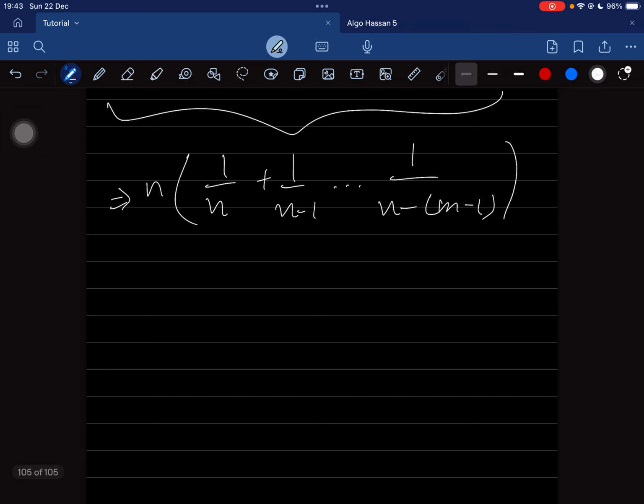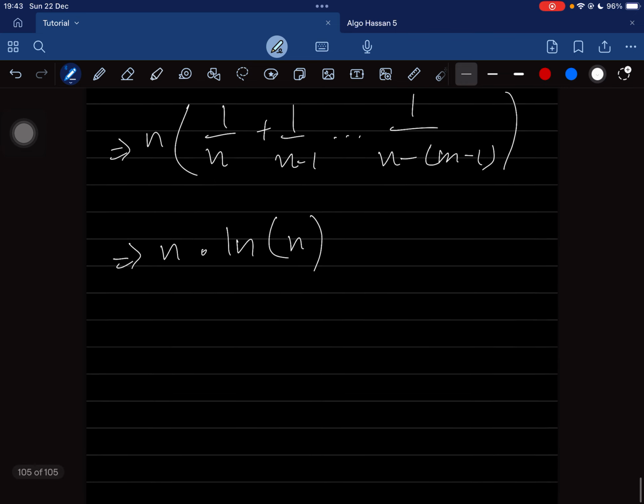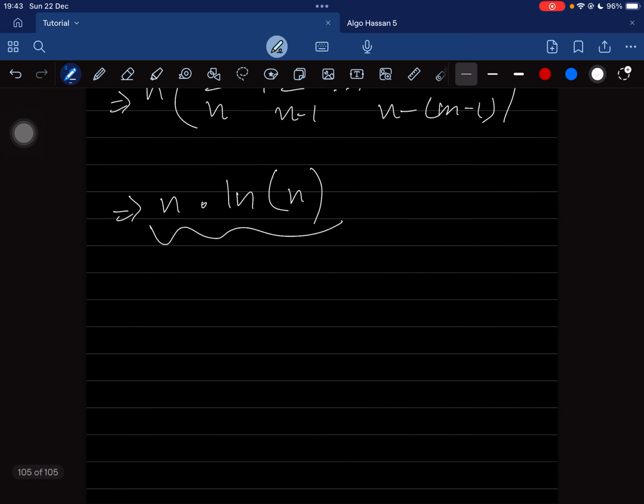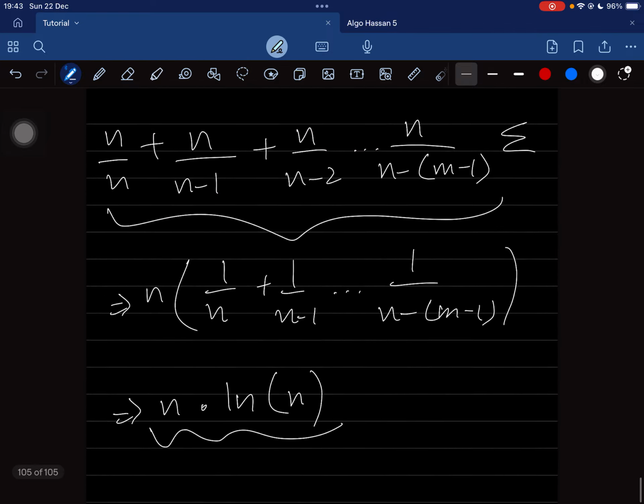Acha, this simplifies, we did this in the last tutorial, this simplifies to n log n. I believe it was, if this went all the way down to 1, it would have been ln n. This is slightly different. It's going to be something like n times ln n minus something like that. But for simplicity's sake, and I know this is wrong, we'll just simplify this as log n. So the expected runtime is going to be something like n log n. Okay. I'll try to cover the exact formula for this later, I'll try to upload what the exact answer was. But for now we'll move on to the next question.